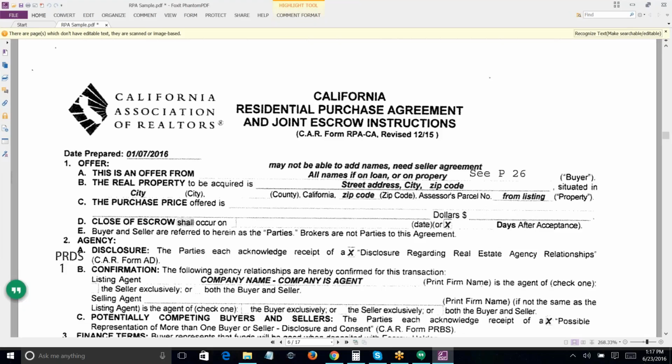Confirmation, notice I typed in company name. Company is the agent. You understand, you're not the agent. The company is the agent. So if it's our listing, KW Silicon City, KW Santa Rosa, KW San Carlos, that's the agent. Later, there's a place for you to put your name. And then also it says, I believe it's the same thing here. If you were the selling agent, you would put in the company name.